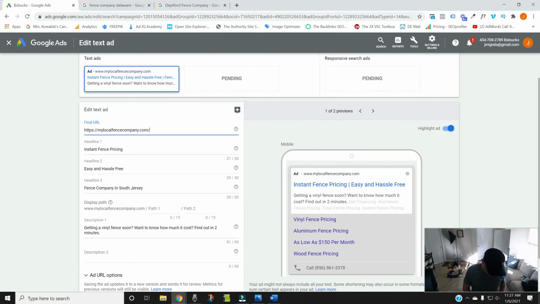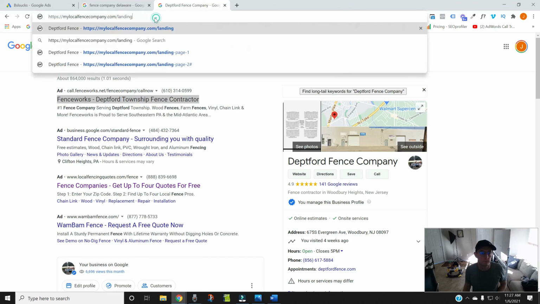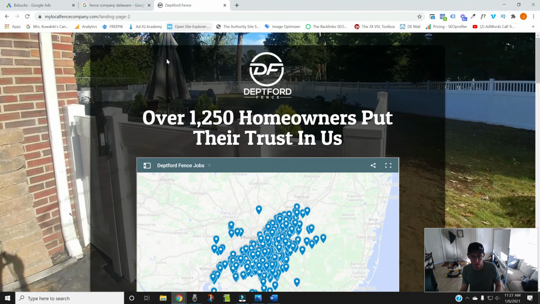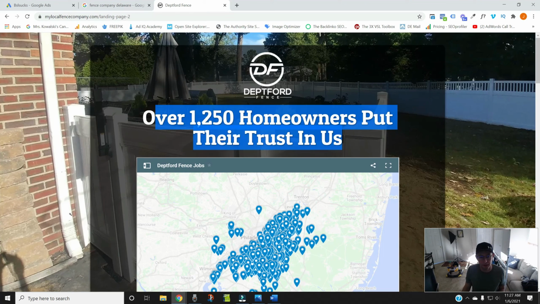Now, me personally, right now, we're running this one page that we're testing. It's this. And so I'm not a web designer at all. Most of my stuff is very ugly, but it works very well. Okay, so most of them are going to this. So I'm not going to get into the specifics, but basically I'm testing on different things, and the goal is for them to know, like, and trust me as quickly as possible.